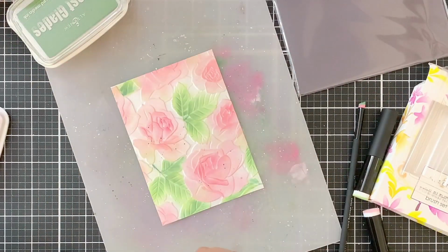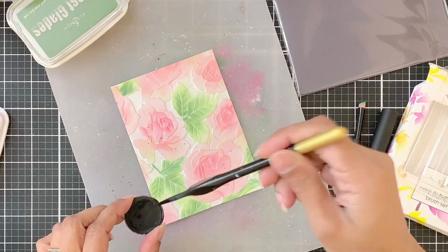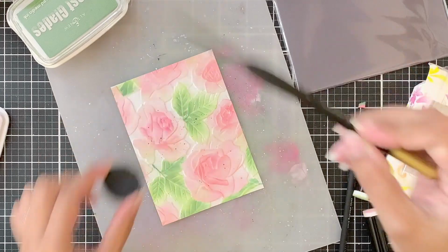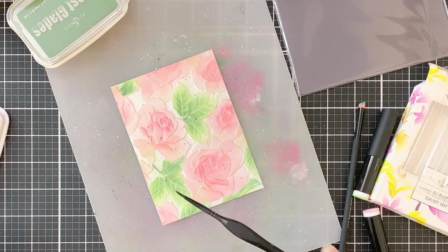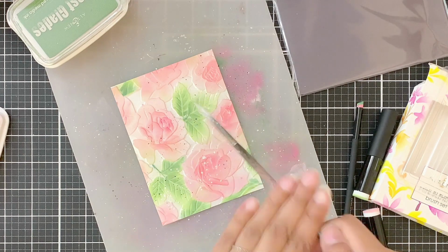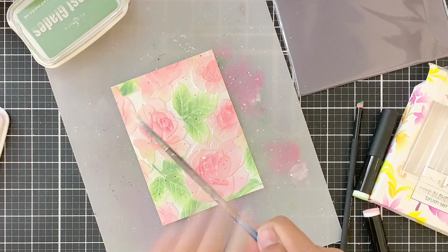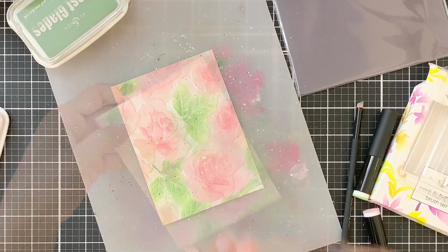My card is incomplete without splatters, even if it is as pretty and clean as this one. So I'm going to add fine black paint splatters. And once they are dry, I will add white splatters. I'm using chalk paint for the white splatters, but you can also use the pure white ink spray by Altenew.